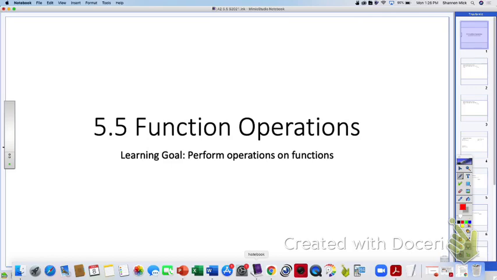Okay, so you are going to actually repeat. You're going to see things as we go. Hopefully you already have. We're like, oh, we used that earlier in the year. So we're going to add and subtract and multiply and divide functions. Have we already done that? Yes, we did that in topic 4. If you looked at your topic 4 test, you were adding, subtracting, multiplying, dividing functions. That's what you were doing.